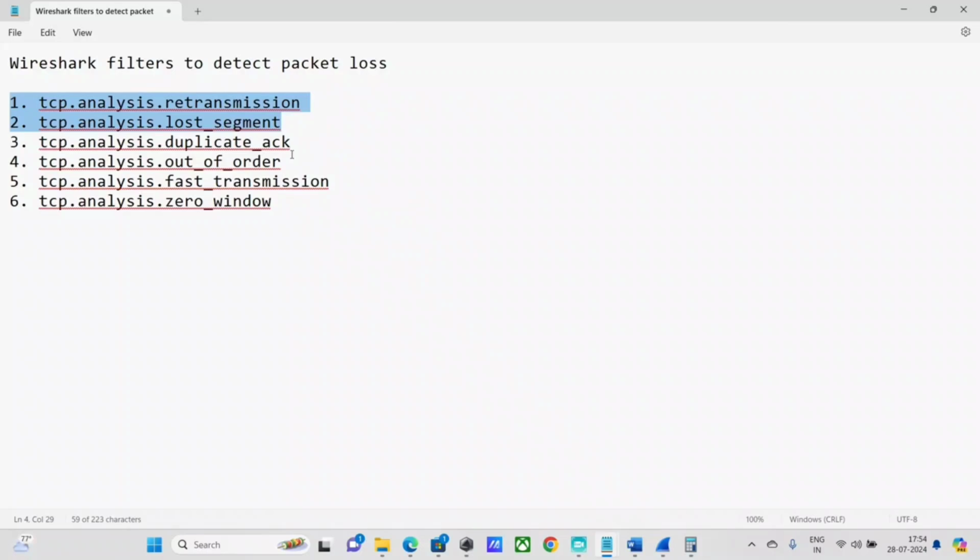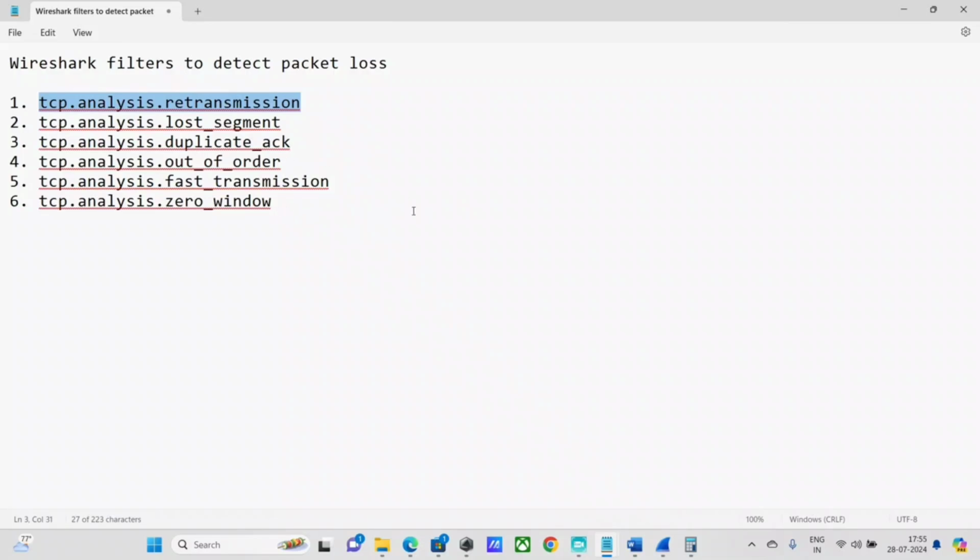If you want, I can give you an explanation on what these filters would do within Wireshark. So the very first one, which is the most commonly used by any network engineer or network analyst, whatever professional who is troubleshooting network issues related to congestion, network slowness or lag, will use this filter as the very first way to identify the possible root cause.